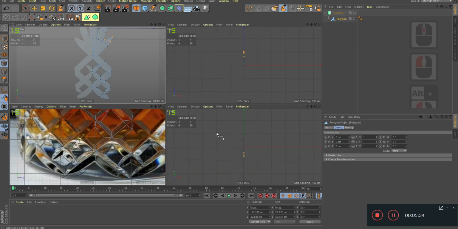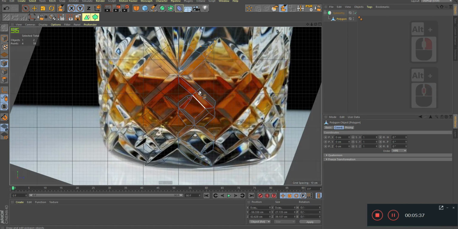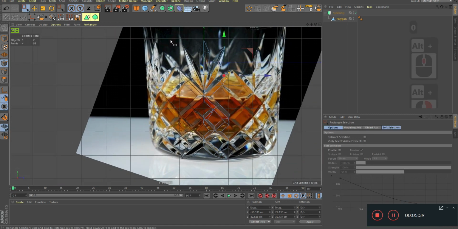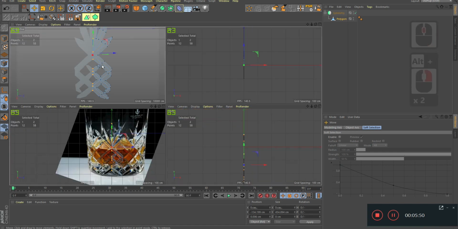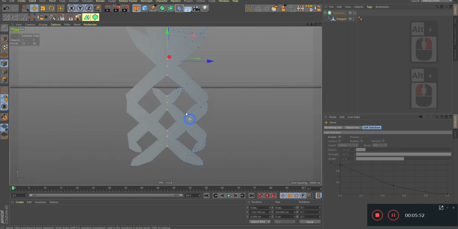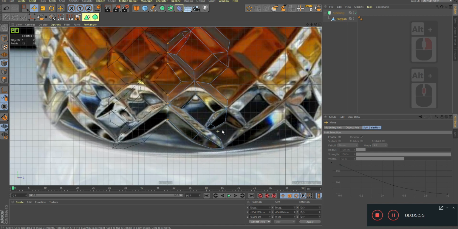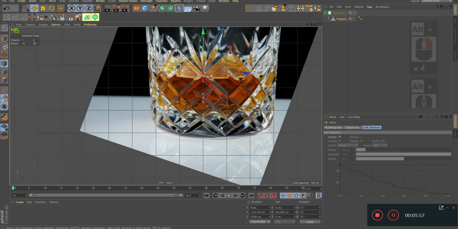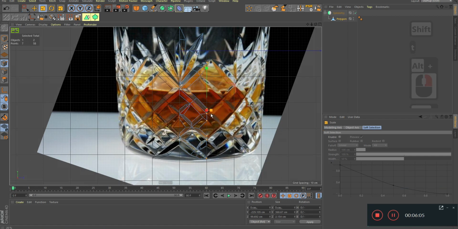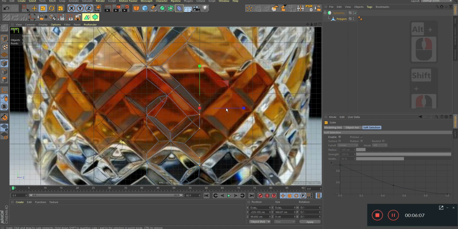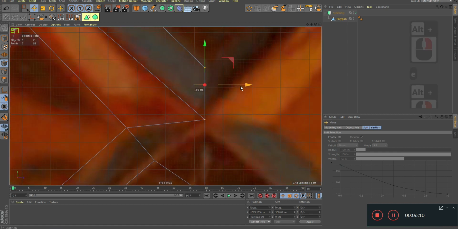Great, now we're gonna go into our top view. We're gonna select all of the edges that are in the middle. We're gonna scale them together. Now we're gonna make it one full shape. Great. We're gonna need to do the same thing on the border, because this is where the other pieces are gonna come and stick right on top of it.